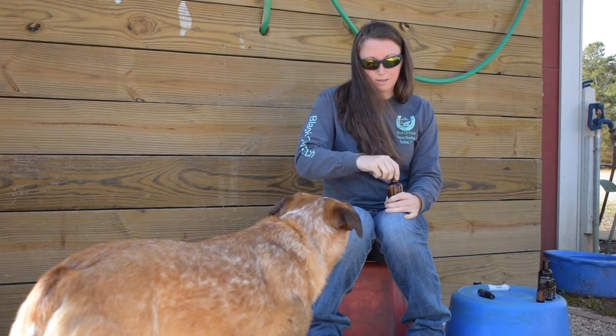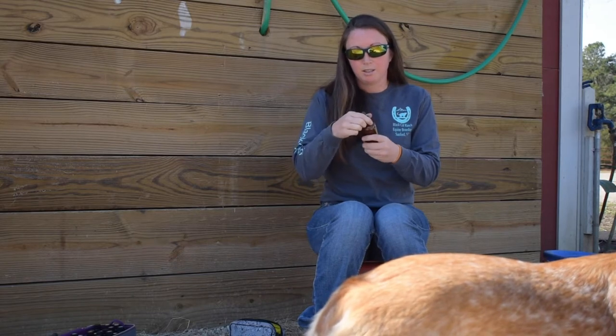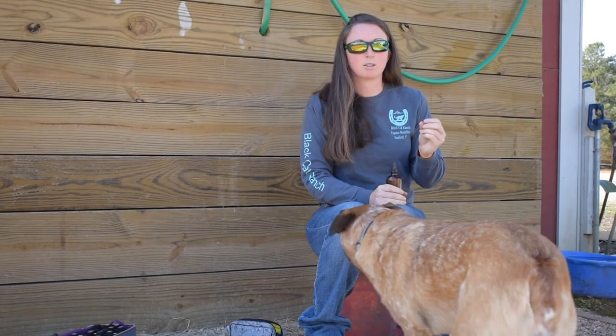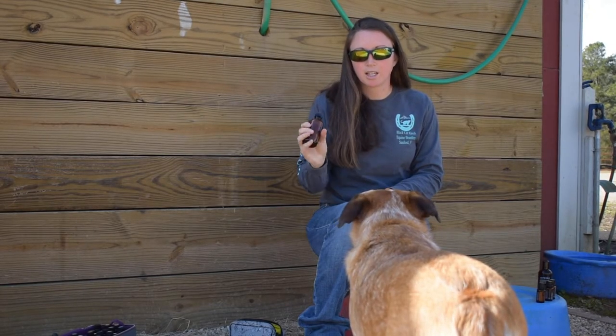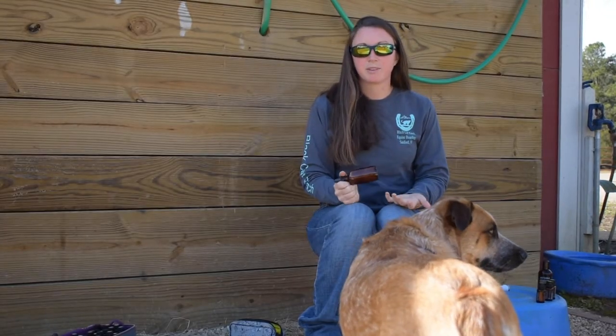The rest of it will be filled with apple cider vinegar, and that's all that I use. After you pour the apple cider vinegar in, you can put the dropper top back on and shake it up. Anytime you use apple cider vinegar with mother, it has a little bit of material that separates — that is also going to happen in this mixture. So before you use it on your horse, shake it up. That's really it, it's very simple.